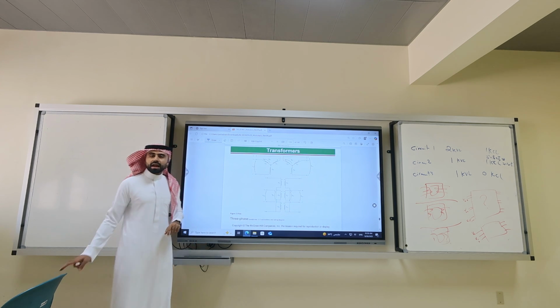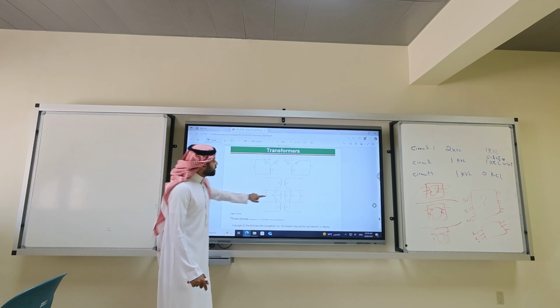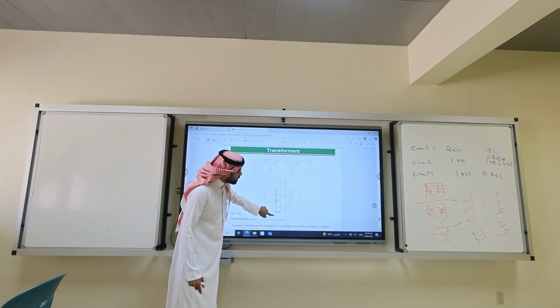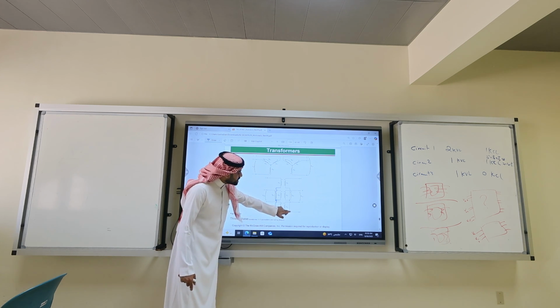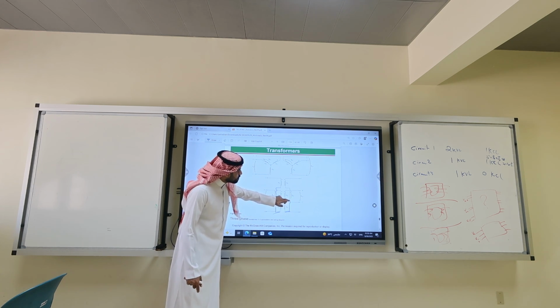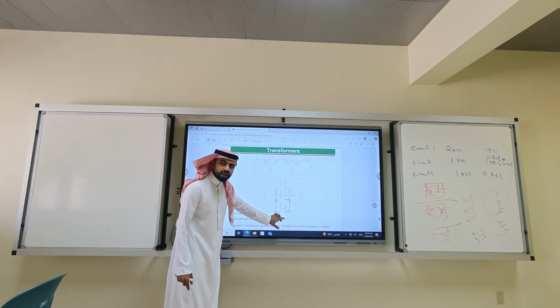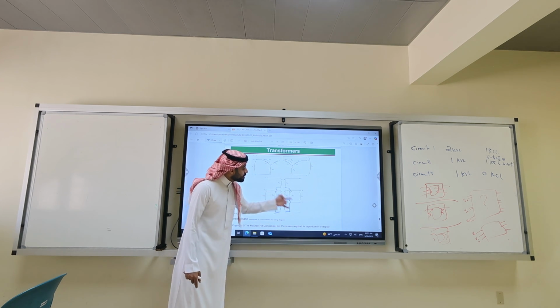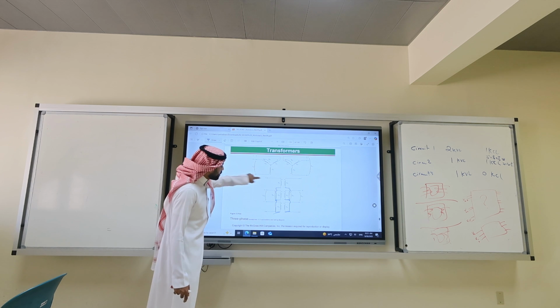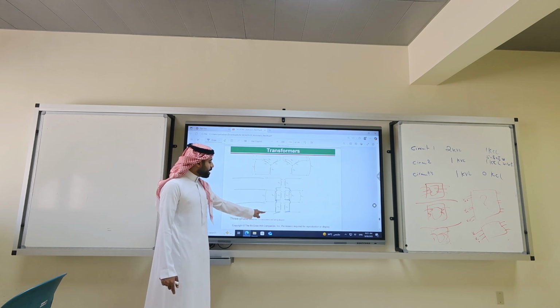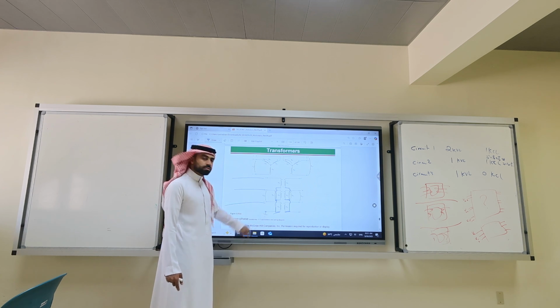How to connect it in real life? In real life, you go here, draw a line, this is skip, this is Y, skip. You can leave if you want. Same for here. We connect the lower coils together, tie them together. A, B, C will be your terminals. So you have one terminal here, one terminal here, one terminal here. These are all connected to neutral, maybe ground.